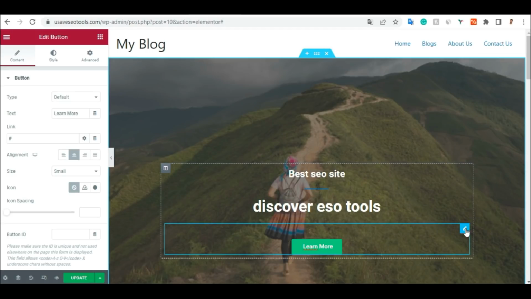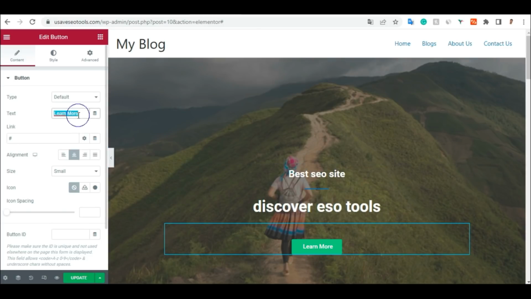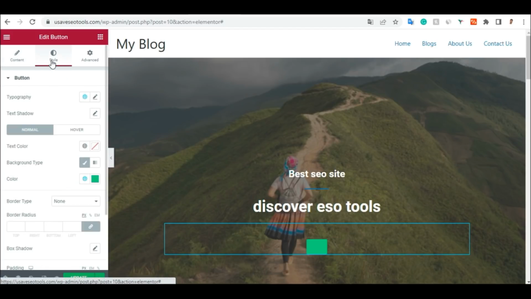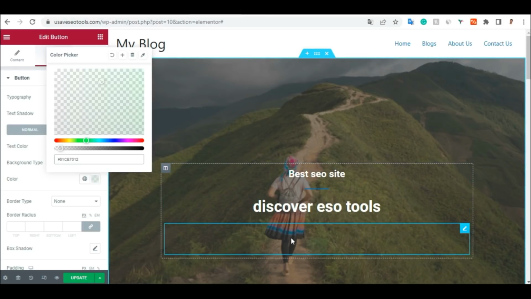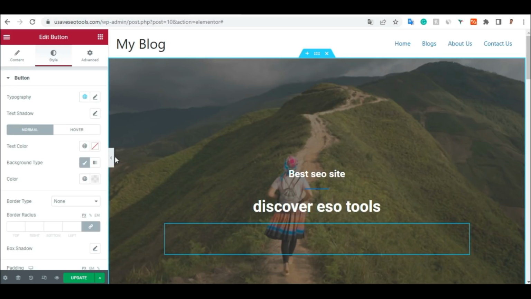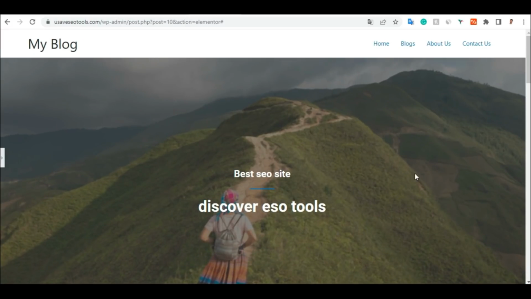To remove it, you just need to click on the section here, or you can just remove the button. Also, how you can remove the button, you can just remove the text here, and you can remove the color of it. You can come to this section, click on the section, and I think you will not find it again. Let me just click on that and make it transparent, so you can see that it disappeared and we cannot find the text again. So yeah, the button has disappeared. So if I click on this section now, this is what people will see when they land on our website. And as you can see, our website is looking good now.